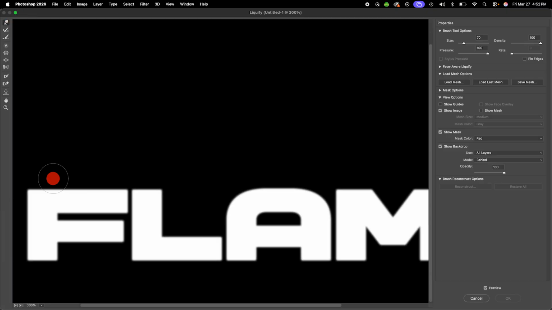Zoom in, and you can use the left and the right bracket keys on your keyboard to resize your brush. You're going to want a brush about the size that you'll want your flame, because we're going to start painting in our flames. You're going to notice through this process that I occasionally scale my brush up and down. I want each flame to be a different size. It would look a little too redundant if each flame was exactly the same size.